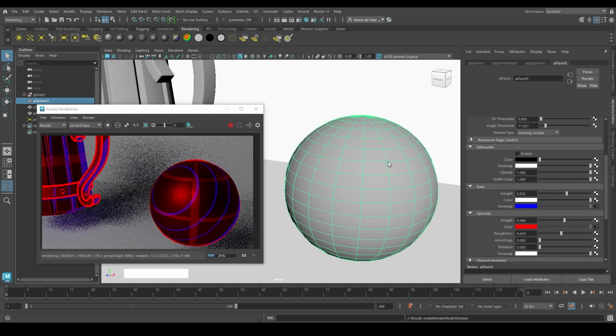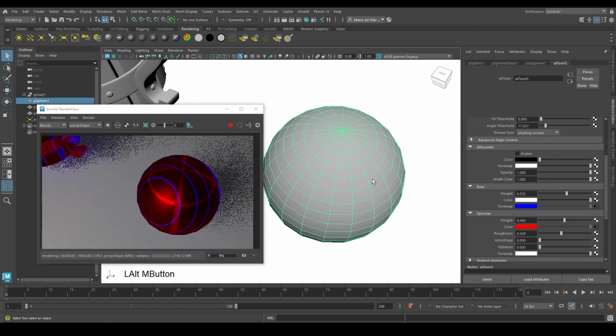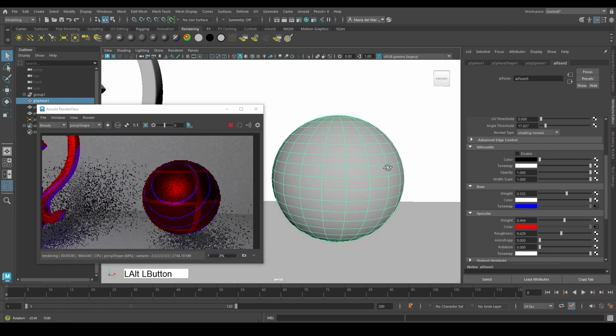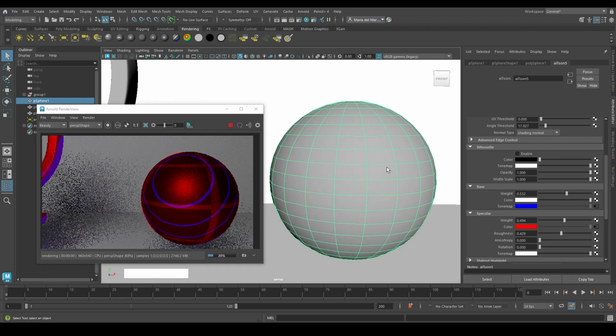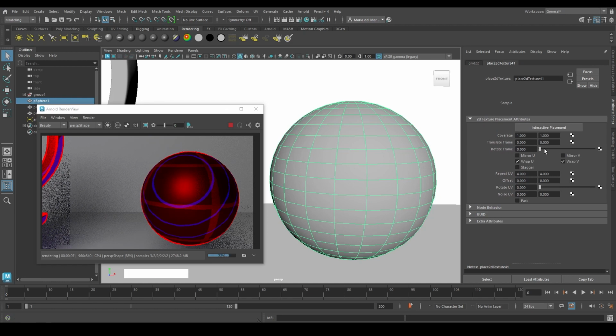If we observe, in each case, the texture is adapted in different ways to the sphere. For instance, we can change the looking of the texture by going to the Place 2D texture and playing with the other parameters we see in here.